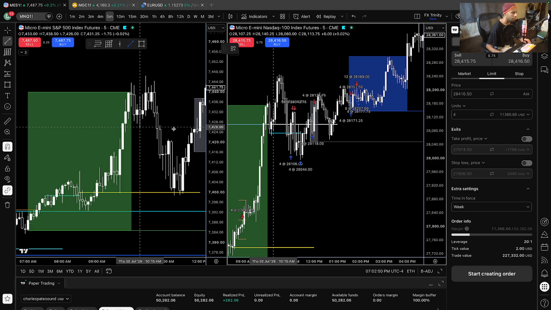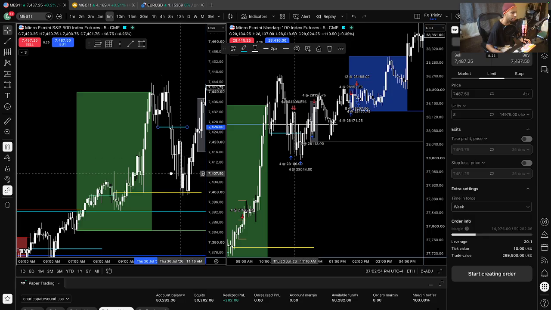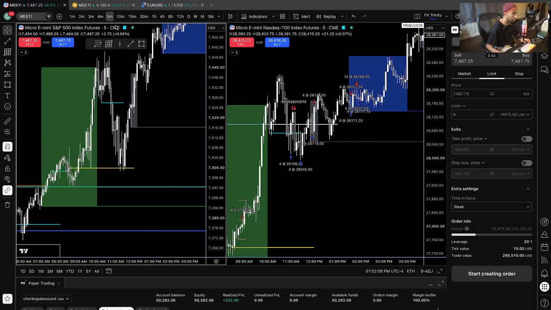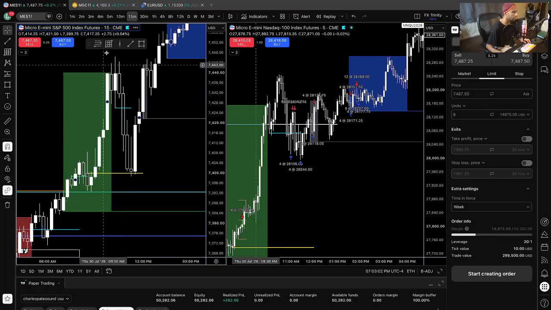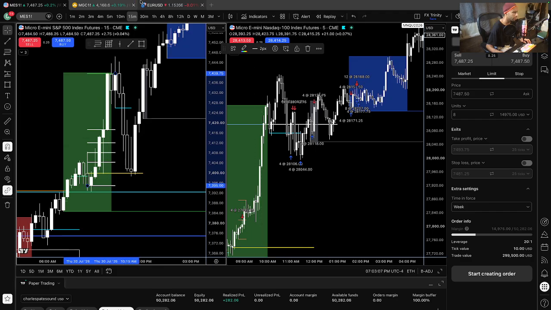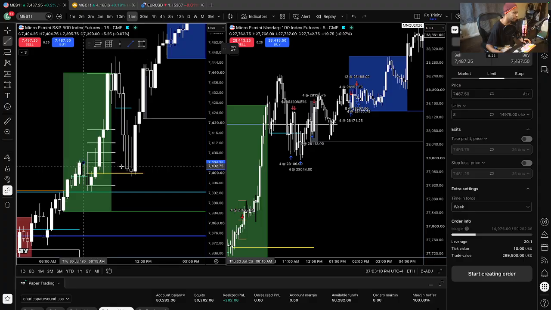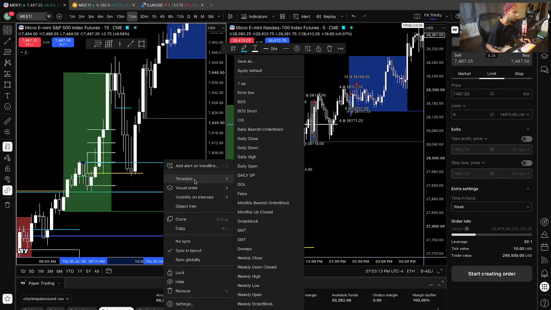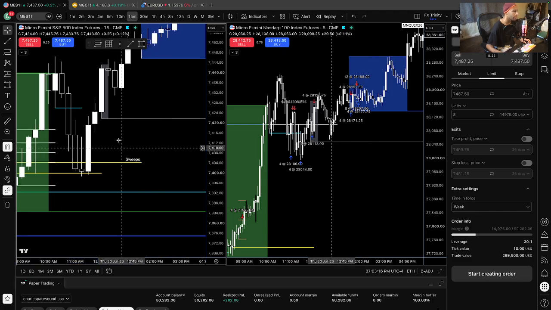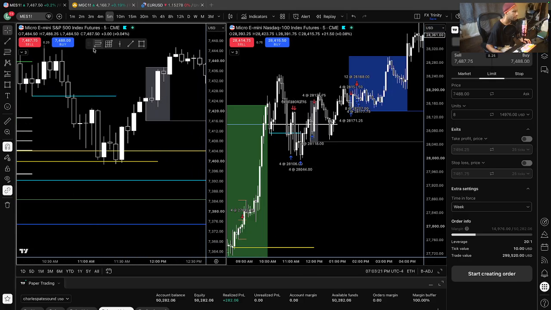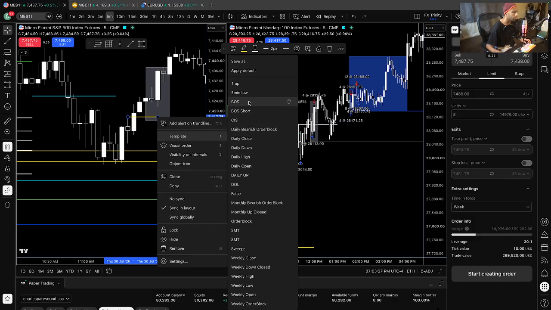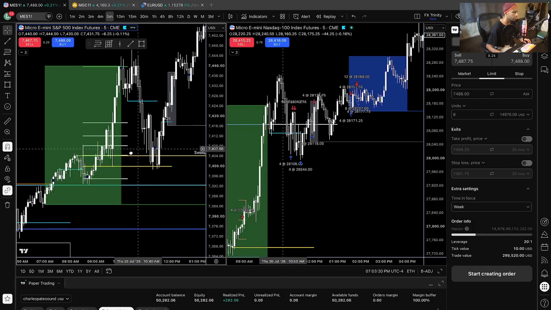Because it's like, okay, we broke structure right here too. All right, neato. But I should really have been paying attention to this OTE order flow with this order block. Pull back into OTE. Hit this order block right here. Swap liquidity. And then we switch back to the 5. And then 5-minute breaker structure right here. Breaker structure after sweeping OTE order block.